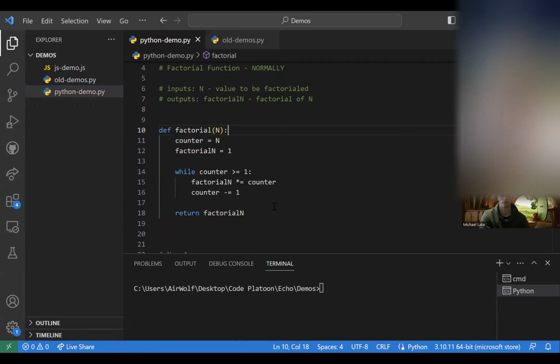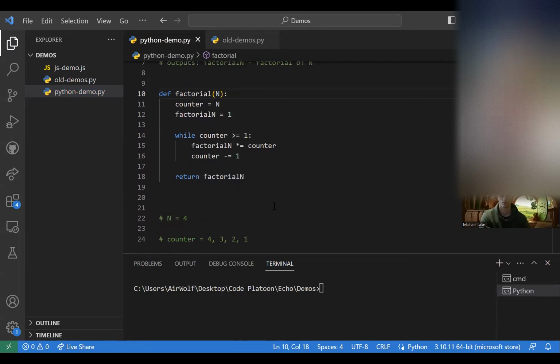So now we can define our actual function. And again, we wrote this out as pseudocode, now we turn it into actual code, right? So we've defined our factorial function. It initializes a counter at our input value, and it creates a dummy variable for our output. Then we create a loop that checks whether our counter is greater than or equal to our base case of 1. It'll multiply our dummy variable by the counter and then decrement the counter by 1. And it'll keep doing that until our counter reaches our base case. And then after that, it just returns the result.